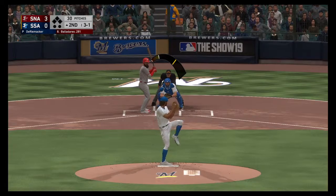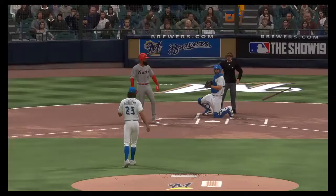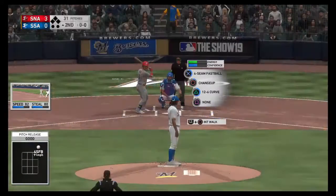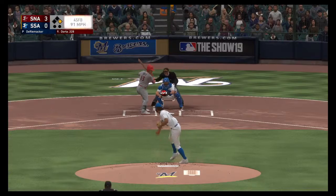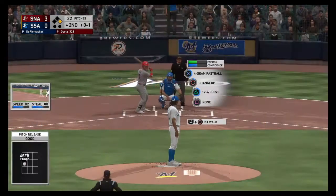You do not want to walk the 8-hole hitter. It just opens up so many options. Do we bunt him over to second with the 9-hole hitter? Do we try and play for that big rally with the top of the order coming up? This is a huge pitch. You can't allow this guy to walk. Shortstop. He's really struggled with his command in this game. No doubt about it. But to make things worse, he just lost one of the fastest guys in the ballpark.